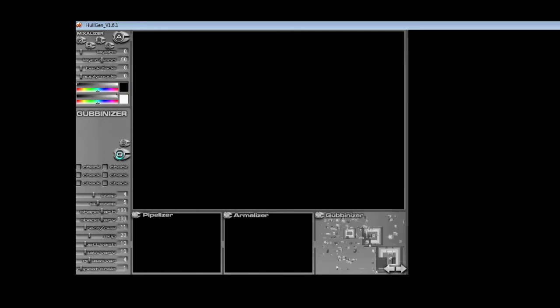And this is hullgen, and hullgen generates different types of noise that is appropriate to sci-fi or spacey hull applications. And it's split into two main sections. You got all the generation stuff down here, and you got the mixerlizer up here for applying stuff.